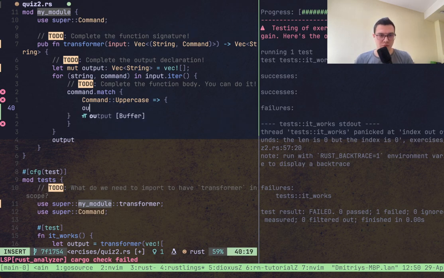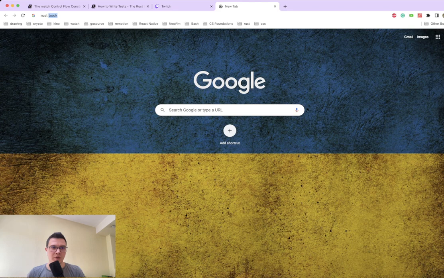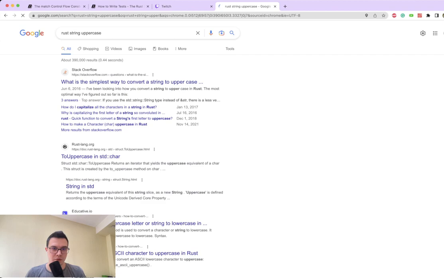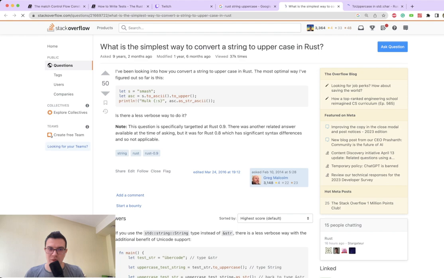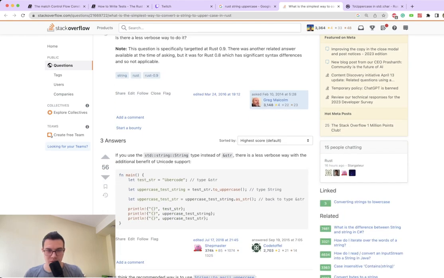So our output push the string. Any LSP? Rust string uppercase. Okay, to_uppercase.